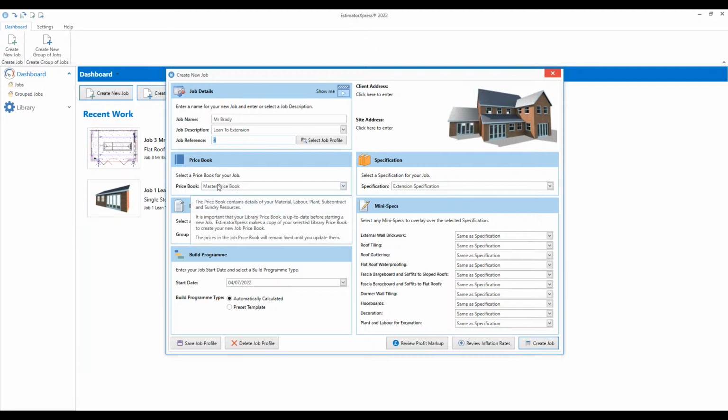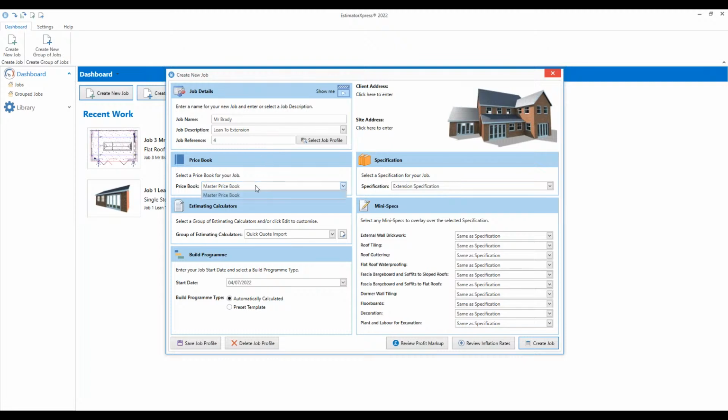What it's doing here is loading the master price book automatically. I forgot to say, by the way, within the library, within the master price book, you can make a copy of the master price book. We can make multiple copies of them, really. You could have different price books with different variations and different materials in there if you want to. You can name them whatever you like. And then when you get to this stage, you can apply said price book to this.